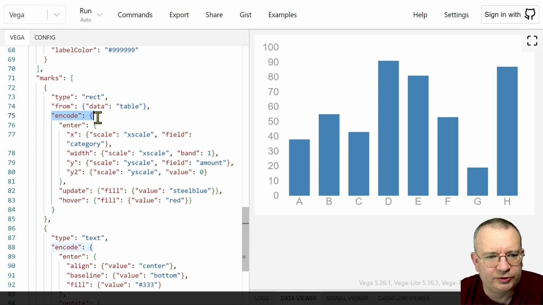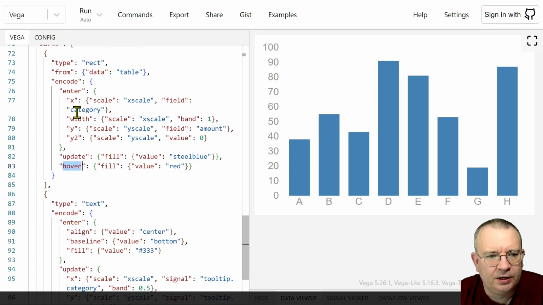Then we have the encode section, which encodes additional properties of our rectangle. So it will always be encode here, and then you have a choice between enter, update, hover, sometimes exit. Enter.